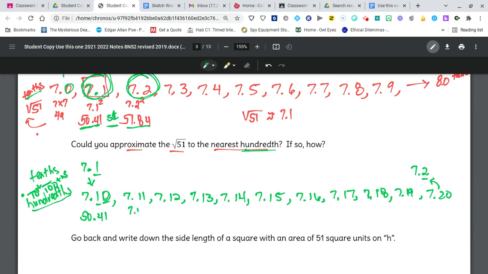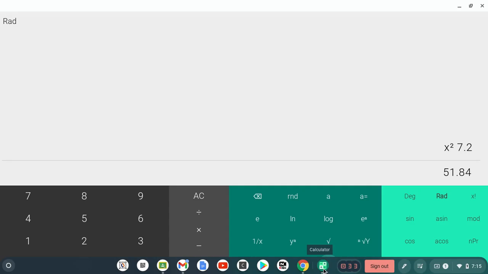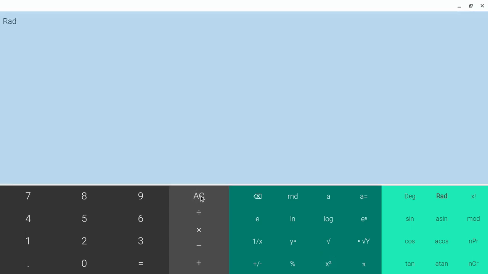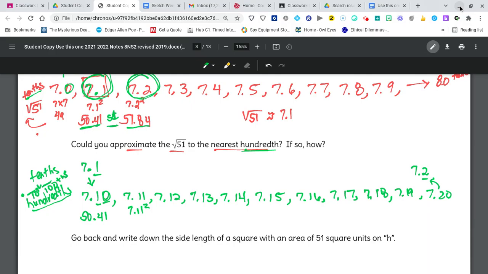So what's 7.11 times 7.11? Or just take your calculator and do 7.11 squared. Pause the video at any time if you want to practice on your own. 7.11, and then we're going to square it. That 2 tells that 5 to stay the same when we round to the nearest hundredth. So it's 50.55. Well, it's close to 51.